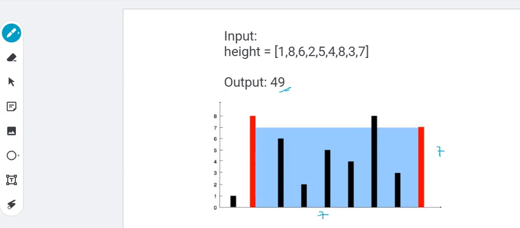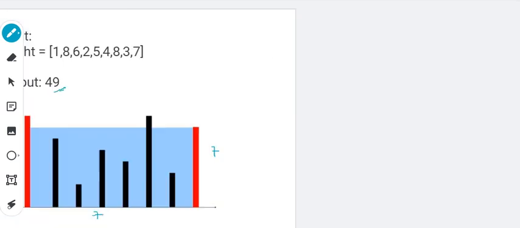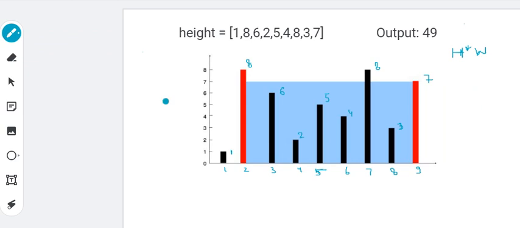So now let's look at the approach that we can follow. The first, brute force approach can be that we find the area between every possible combination of bars, and whichever comes out to be maximum, we store that in our area. How we can calculate the area is height into width, where height will be restricted by the minimum bar. Out of the two bars that are considered, we'll calculate the height using the minimum height of the two bars, and the width we'll calculate as the distance on the x-axis.